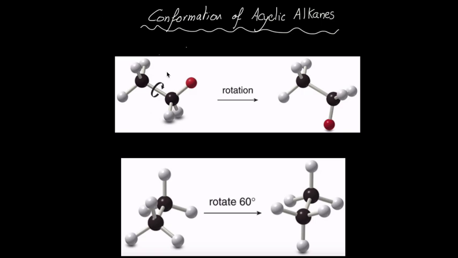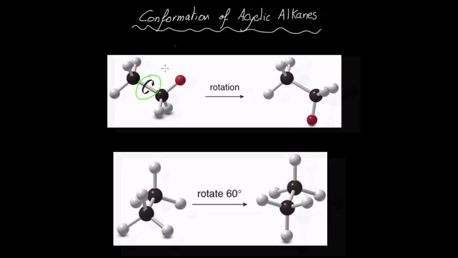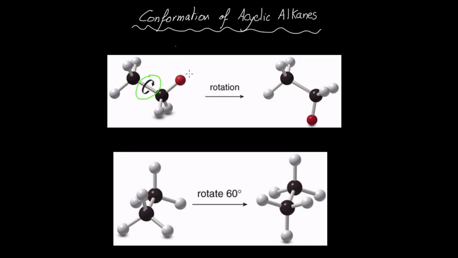What we mean by this is that rotation is allowed around a sigma bond between two carbons, as you can see in here. So the rotation, where we have the red labeled atom pointing up, now after rotation is going to be pointing down. Now we can give names for these two different conformations. We call this conformation eclipsed, and this conformation staggered.